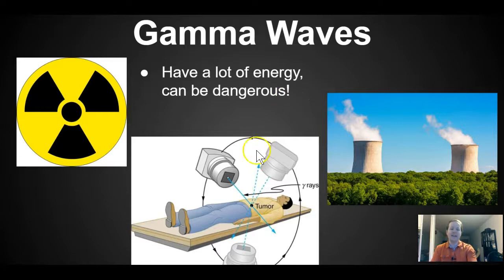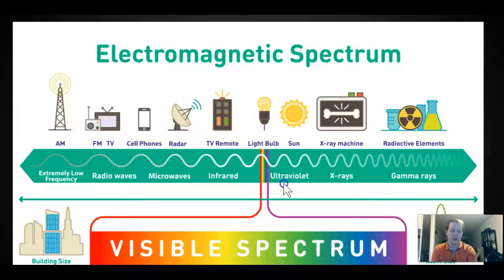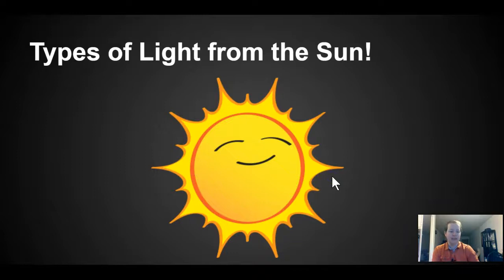So in general, gamma waves are dangerous to people, but doctors can use them in a safer way. It is focused. It shines right at the tumor or the cancer, and it can help patients. If you can kill the tumor or the cancer, the person will get better. Okay, so there's one example. So again, all these different types, radio waves, microwaves, infrared, ultraviolet, X-ray, gamma rays, we can only see visible light, but there's many other types.